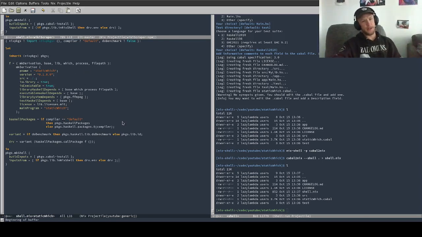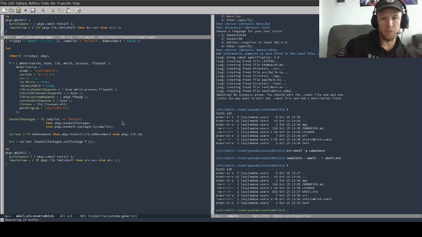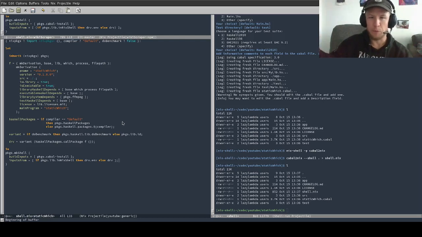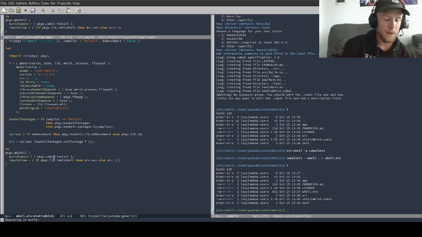And why that's important is that we want this to be able to ship to any computer capable of Nix, which might hopefully be Windows in the future, but of course currently is only Mac and Linux, or Unix in general. But that will, again, ensure that Cabal install knows how to find all of these packages.